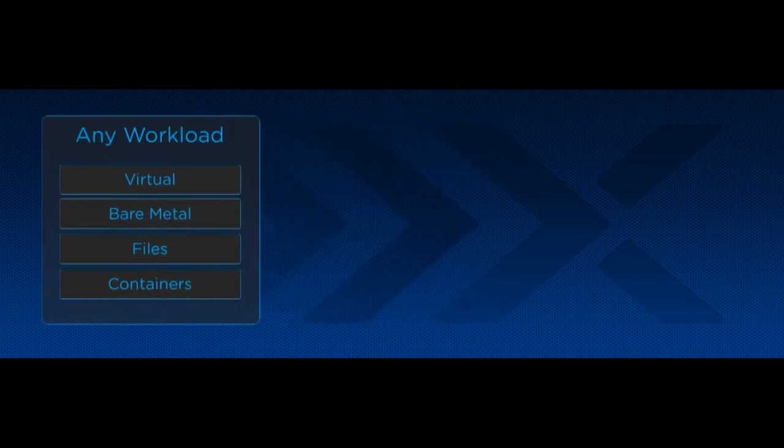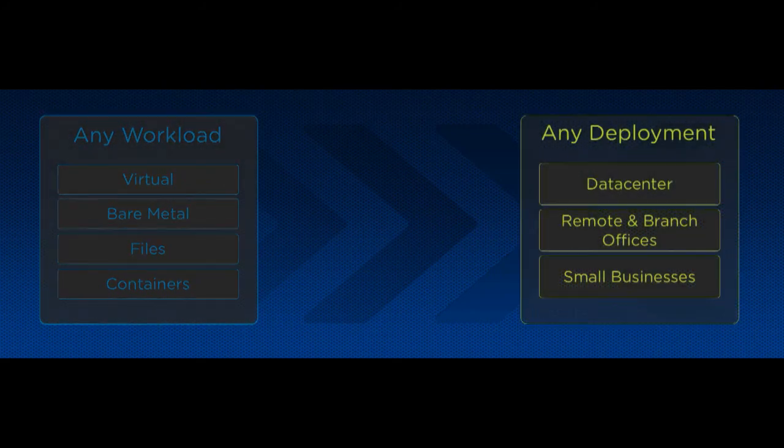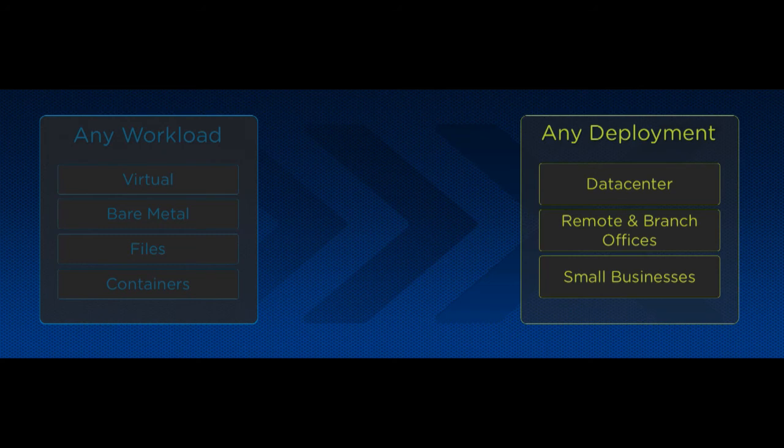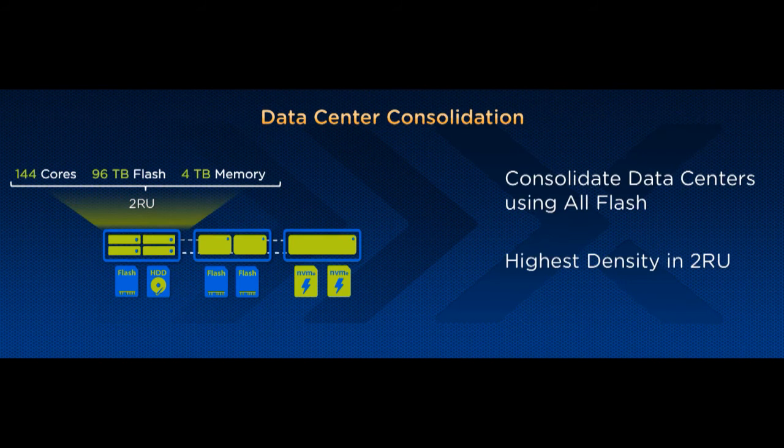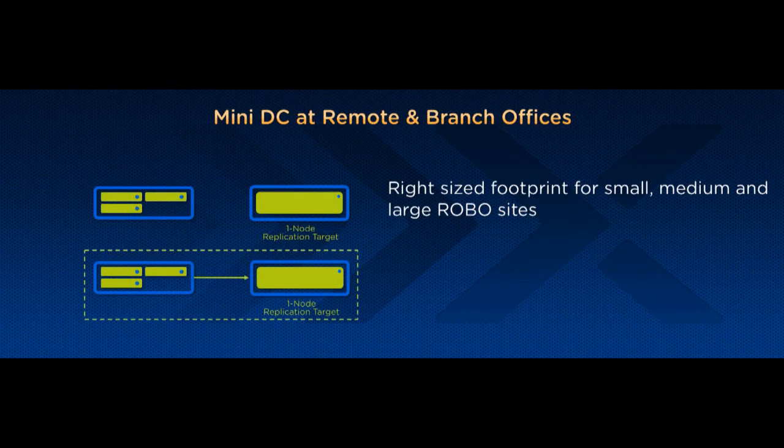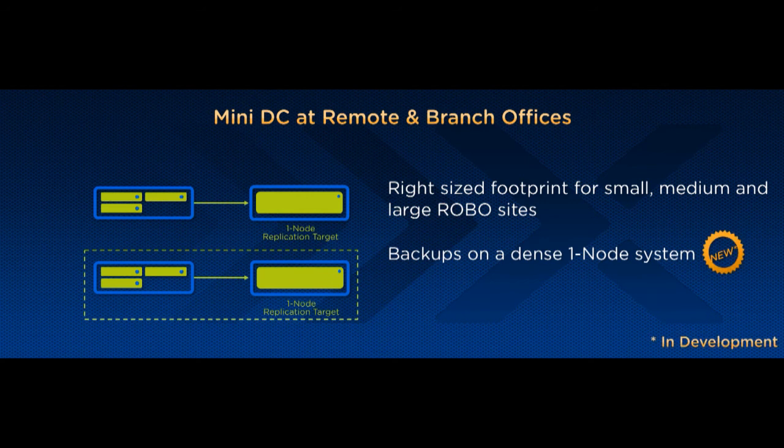Now, obviously, you need to accomplish this across any deployment. We have talked about data centers. The thing that we have invested a lot of effort and money into is to ensure that the same fabric, the same delight can be accomplished both in the lower end of the market as well as in the branch offices, okay? So everyone knows about, obviously, the heft and the capabilities that Nutanix brings to the table in the core enterprise. But what we have invested in over the last 6 to 12 months is to actually bring that down, not just from a price point, but from an operational simplicity into the branch office.